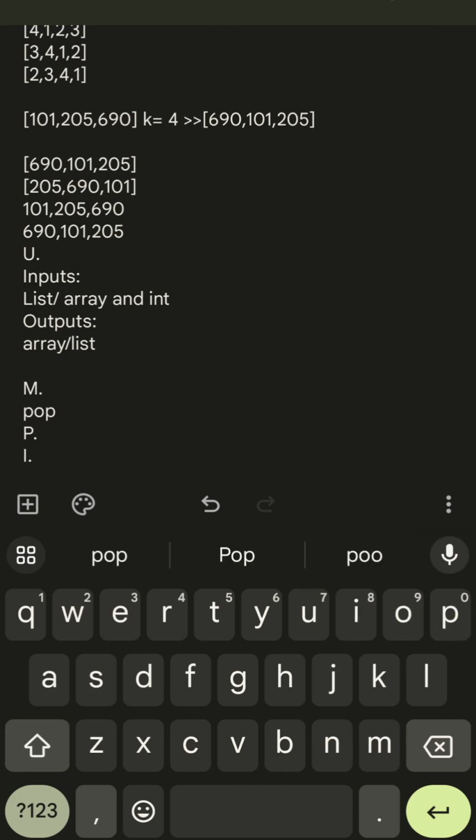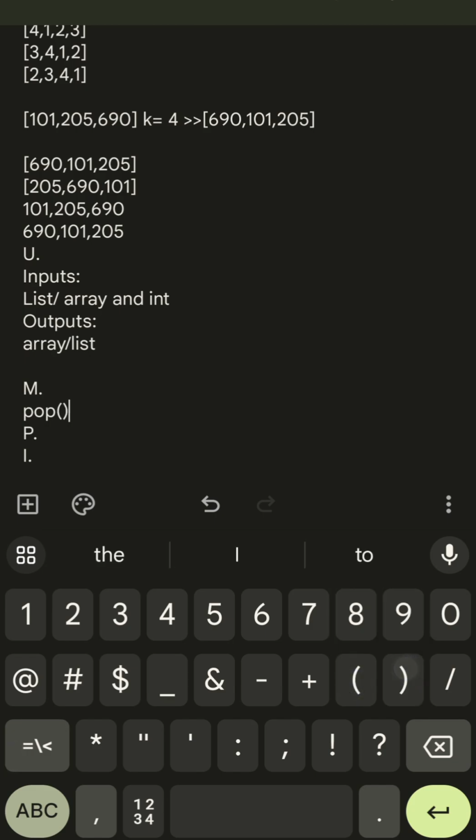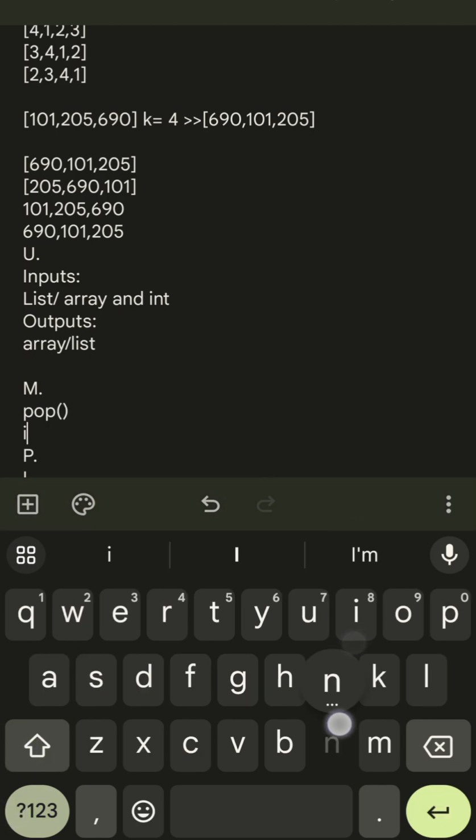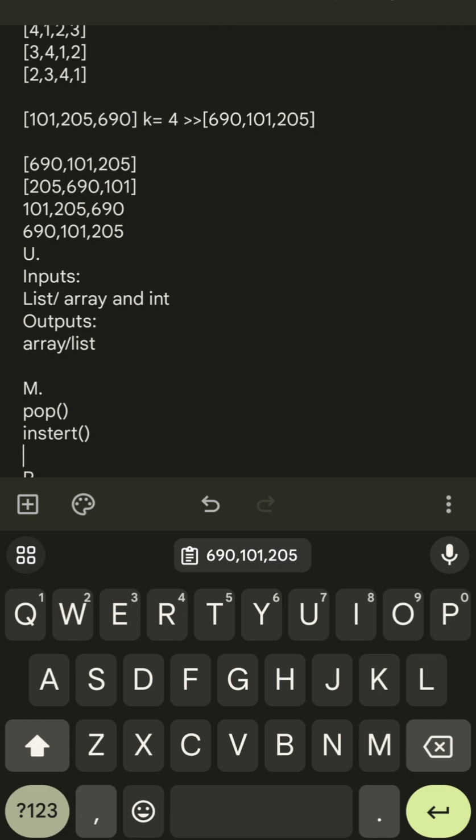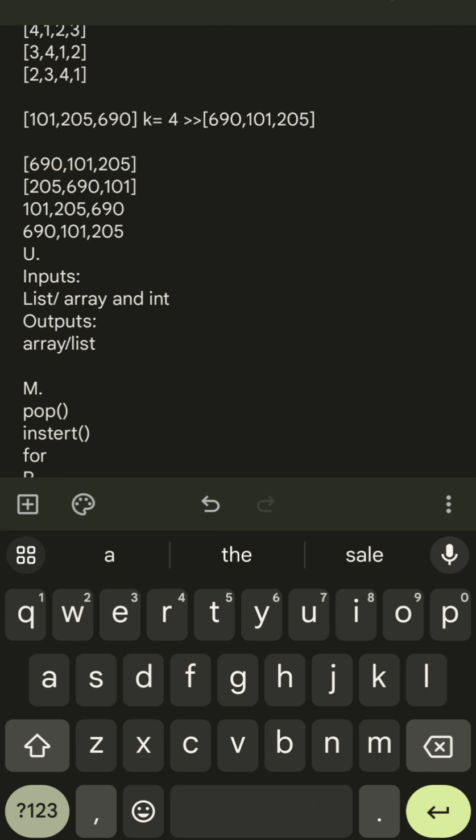Let's just put pop, insert, and I'll explain them each in a bit. Another thing we're going to be doing is using a for loop, because we're looping k amount of times. So, for loops. And I think that's it.